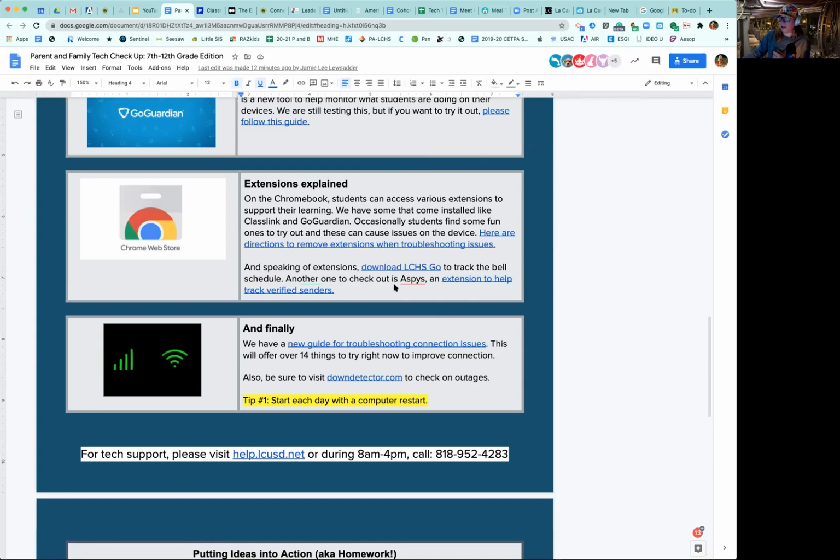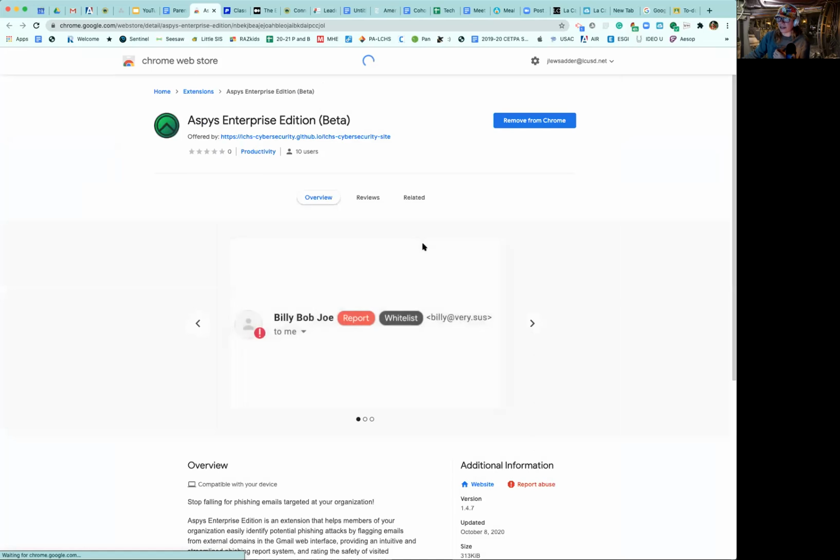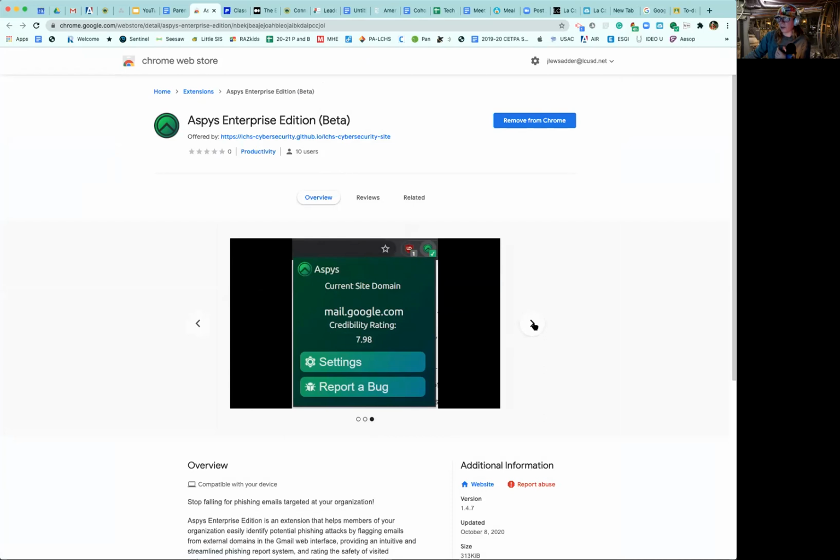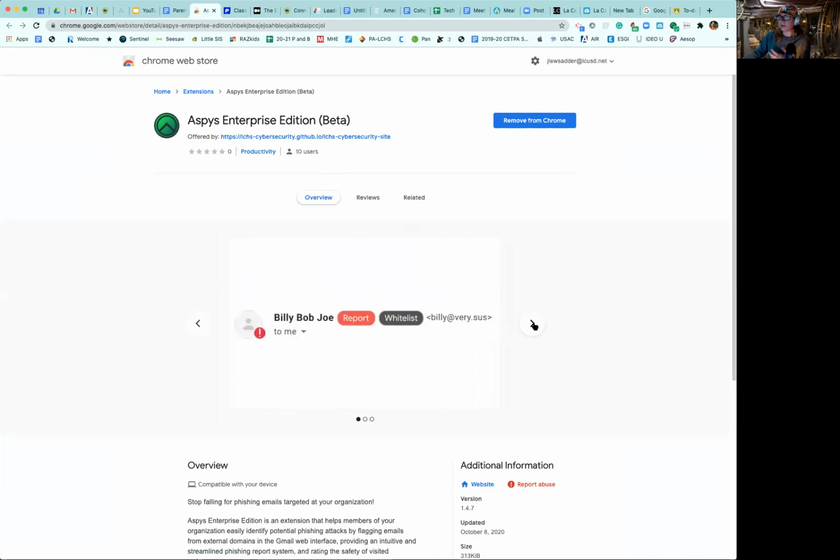The next one that I want to tell you about, this is brand new, and I have a cybersecurity team of students, and they just created Aspis, and I believe that is the correct way to pronounce it. And this tool is going to be launching soon for our students, and it pretty much just helps you verify that you're not getting any phishing or spam emails by giving you a little indicator in your email. So if it's all good, you're going to see this check that is somebody you can trust. And if it's a red exclamation, it's like, oh, watch out, this may not be good.